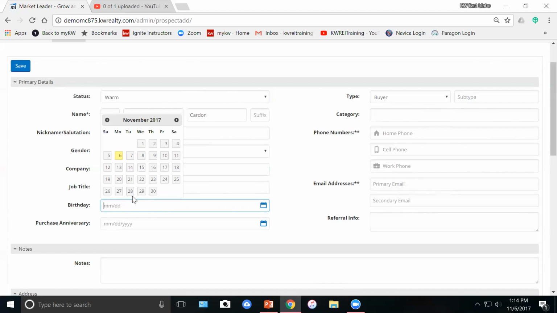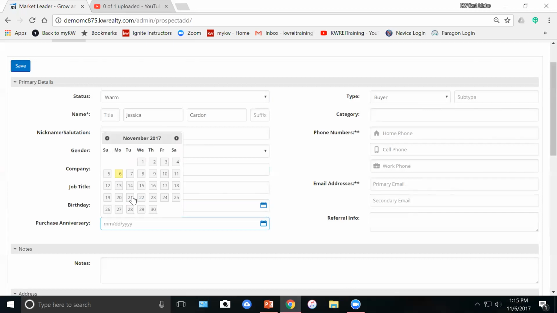Now, at the same time, some people run a drawing. They put everybody whose birthday month it is into a drawing each month, and you get a happy birthday. You use it for that lead gen opportunity. Now, we're going to set up the birthday campaign, and it will automatically send them a birthday message for the next 4 years if you have a birthday in there. So you want to have those birthdays in there. So I'm going to put my birthday in there.